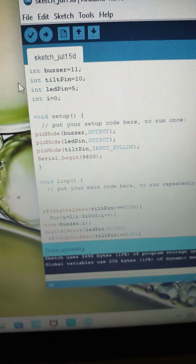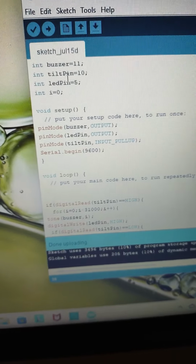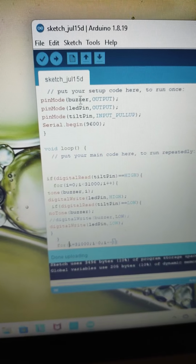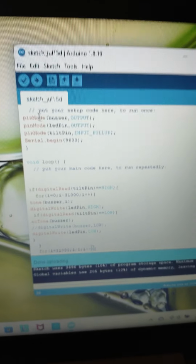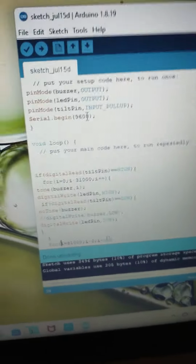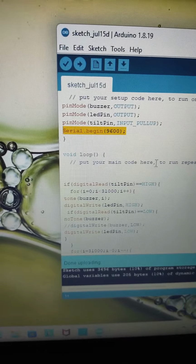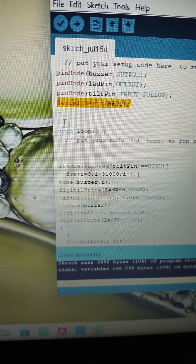I declare some variables: buzzer, which is 11, tilt pin, which is 10, LED pin, which is 5, and i, which is equal to 0. Then I set up the code, attaching the pins to the correct pin locations using pin mode, and declare them as output or input. For tilt pin, it's input pull up. Then Serial.begin. I wrote a serial write command, but now I don't need Serial.begin anyway, because I deleted the write command.